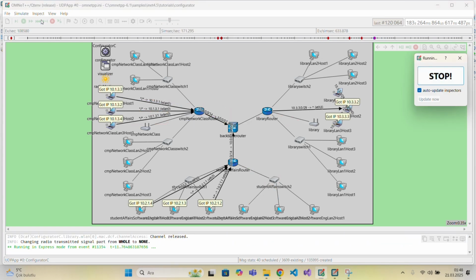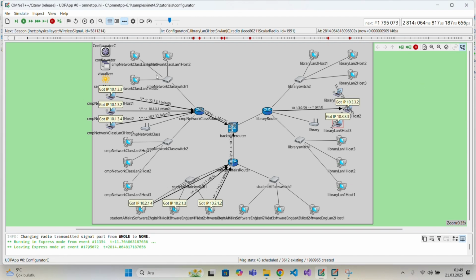It makes the difference in the background, and statistics are also different from each other because we use different applications, for example, TCP app, UDP app, and others. But usually they are all the same. And let's stop the simulation to go to the results part.